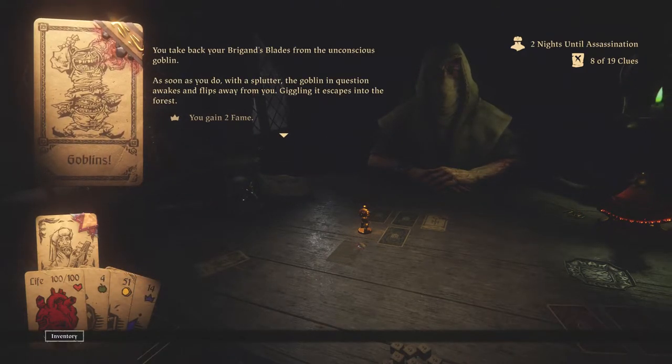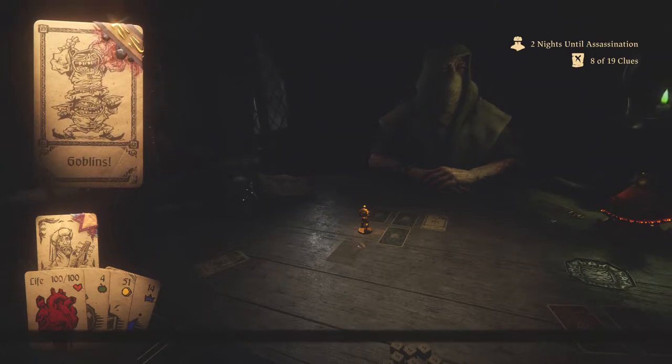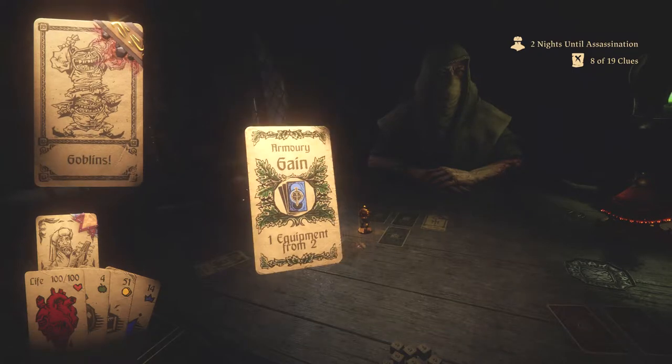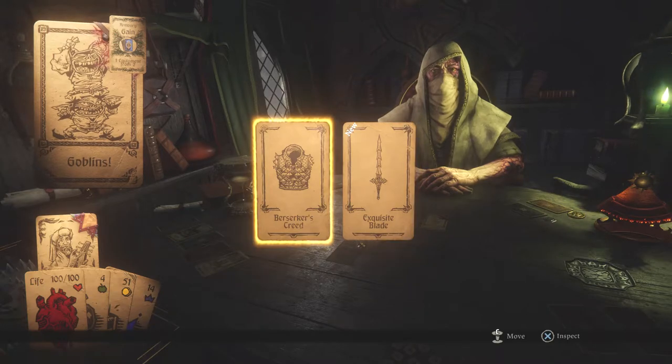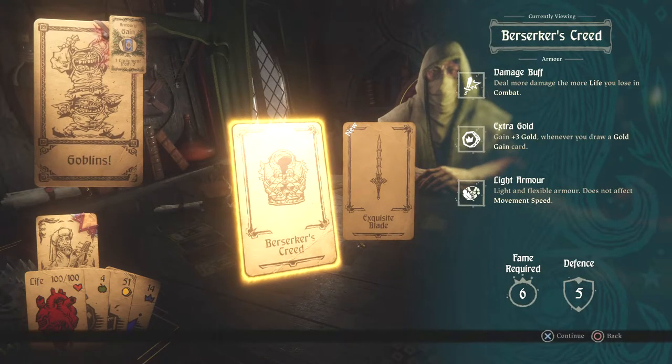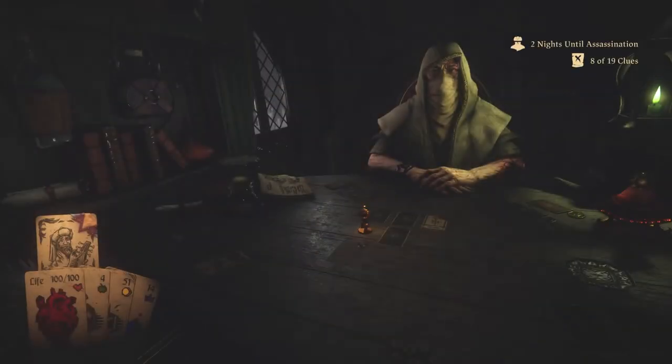You take back your blade from your couple of things you do. Stealing my bloody money. Awesome. Give me some more equipment. Oh, damn. This is really good. Yep, gain plus 3 gold whenever you draw a gold game card. Absolutely great.